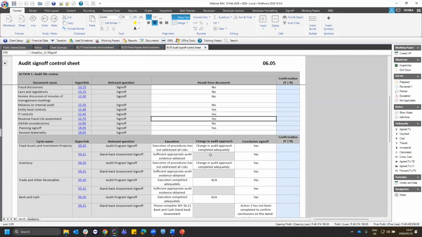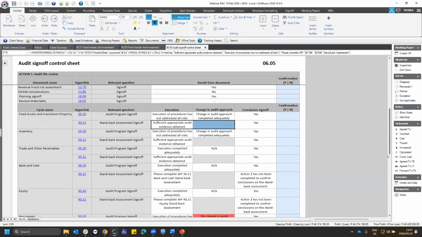Then you will see what we have done is we have brought in the standback assessment as well, and we will also indicate whether it has been signed off and what happened in that working paper. You can also see here there is an indication for a change in audit approach, and it's the one that I did on our audit program. It's important to note standback is not the same as audit approach change. That is basically what changed on this working paper. It still is the same.